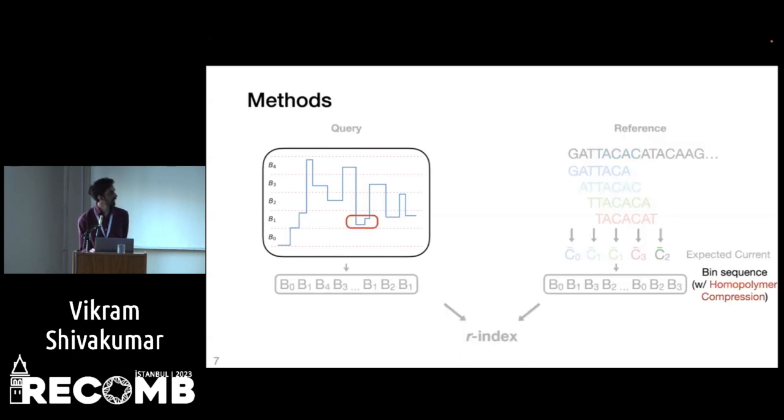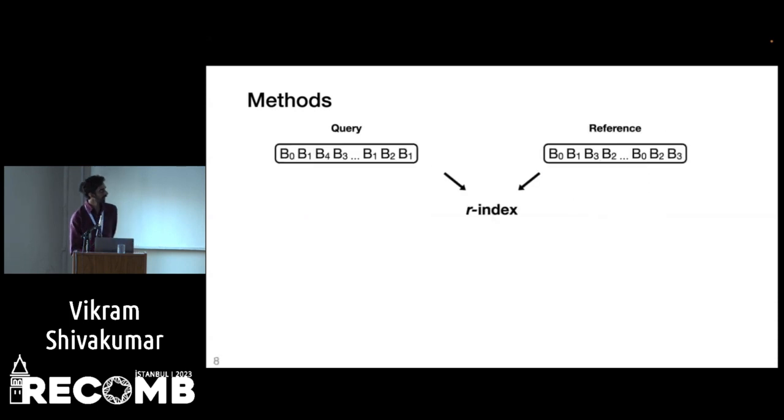So crucially, as an aside, we can also get around segmentation errors that come with dealing with a continuous electrical signal by merging together runs of homologous bins using some sort of homopolymer compression scheme. And so, like I mentioned before, these bins are arbitrary, so we can give them just any sort of label and go ahead with our text indexing as we always would, and pass the index or the query of the reference into the R index.